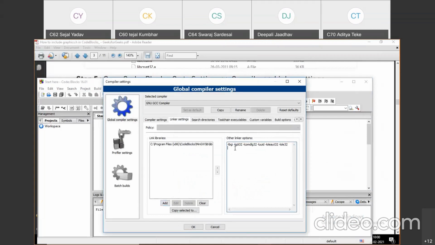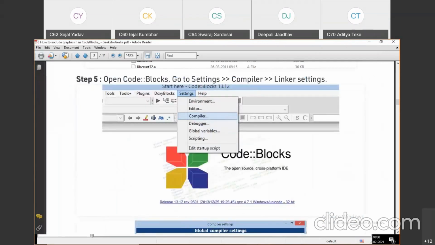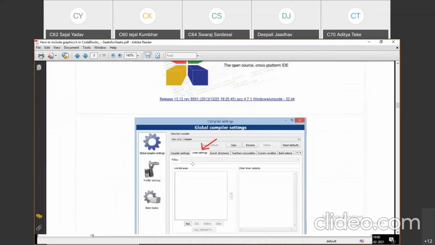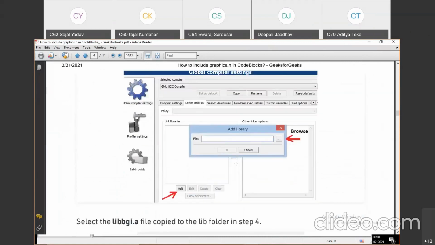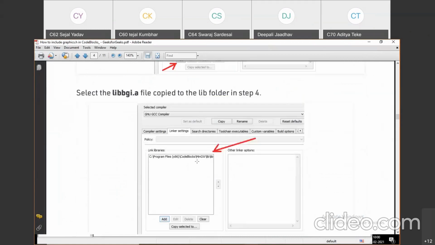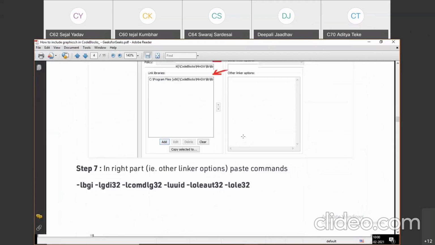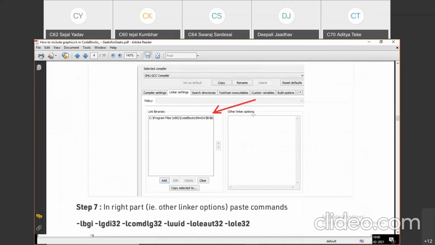After that, this is here because I have written it. That one is also given here, all these things whatever I told you. Add library, so add this path.